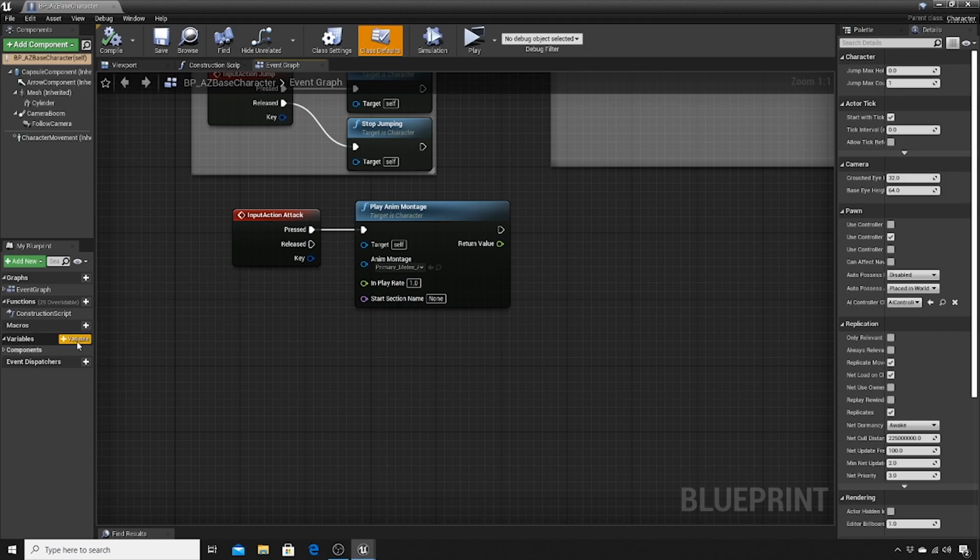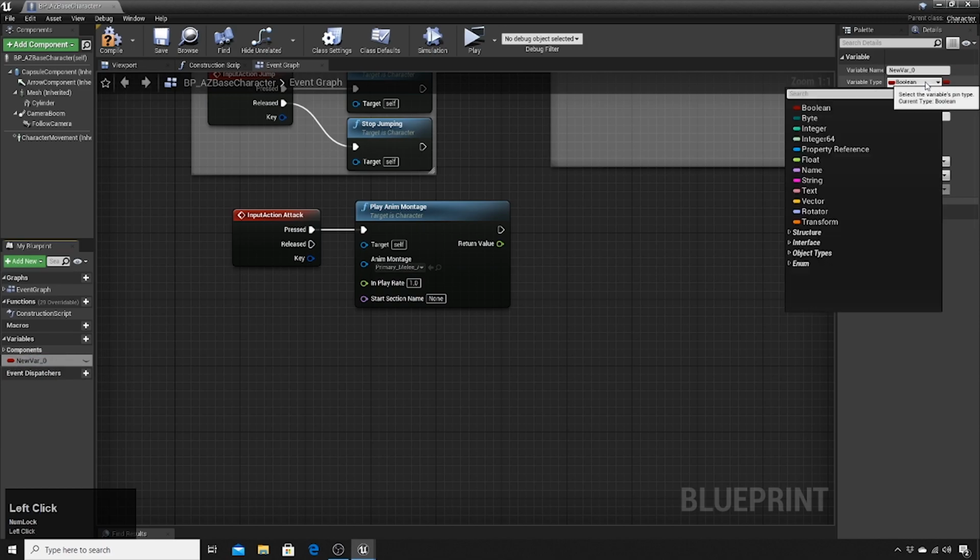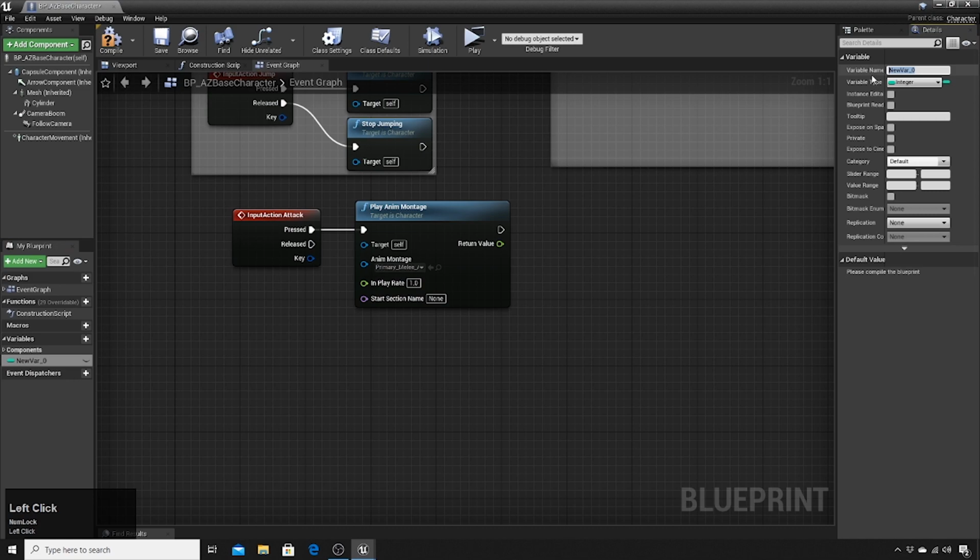So we need a way to keep track of how many clicks or how many attacks we have. To store that, I'm going to create this integer variable. Let's name it number of attacks.